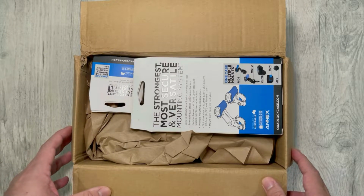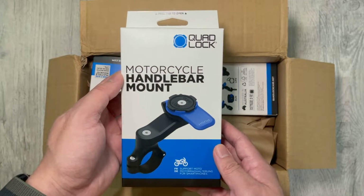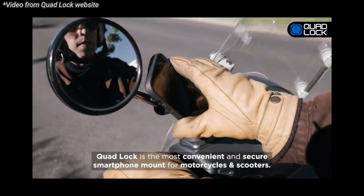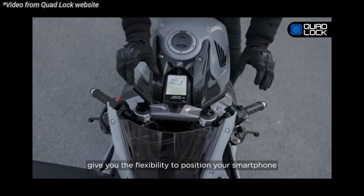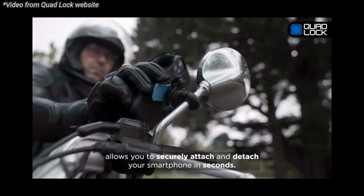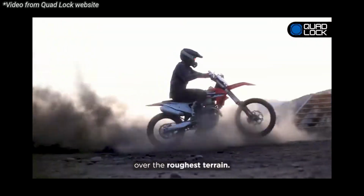Alright! Here's a first look inside the box. First one is the motorcycle handlebar mount. Quadlock is the most convenient and secure smartphone mount for motorcycles and scooters. Our sleek mount designs give you the flexibility to position your smartphone in a convenient and visible location. Our patented dual-stage lock allows you to securely attach and detach your smartphone in seconds. Quadlock mounts are super strong and will hold your smartphone securely over the roughest terrain.